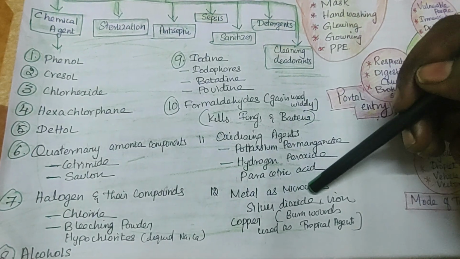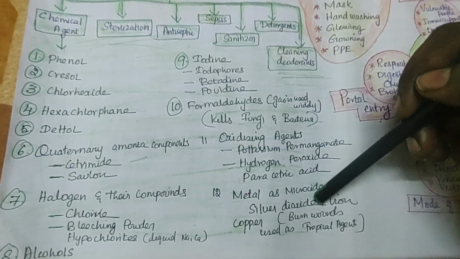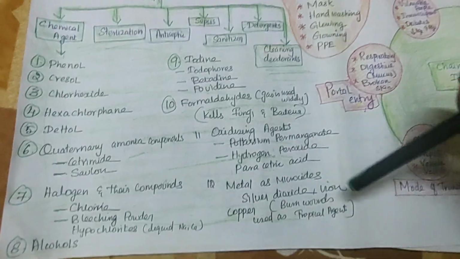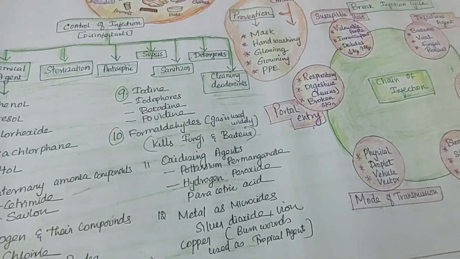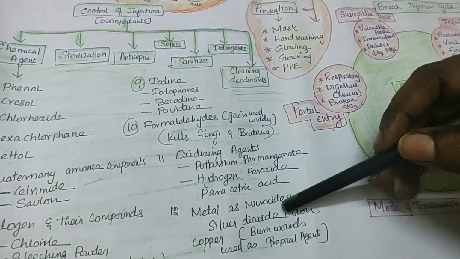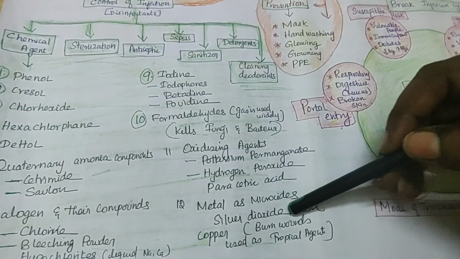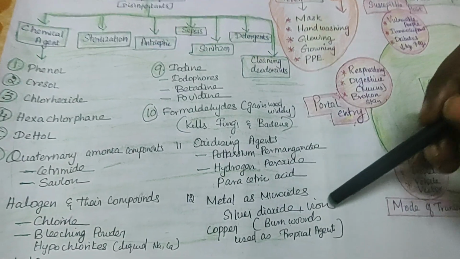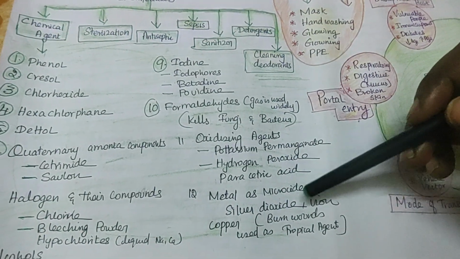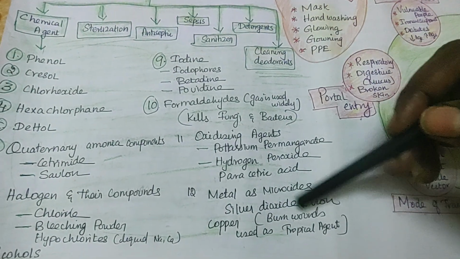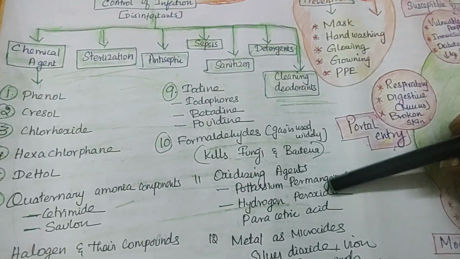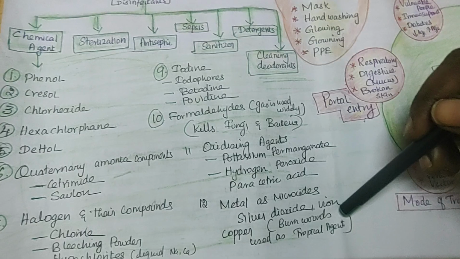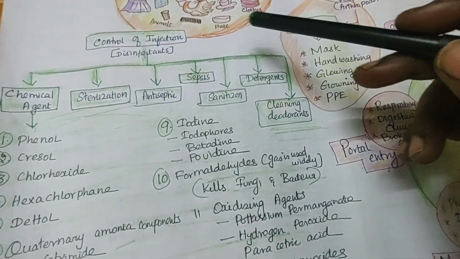Yes, silver nitrate. Especially for the newborn baby, to kill Treponema pallidum, where the woman who is having a sexually transmitted disease, venereal disease, when the child is born, they may prevent the eye infections. They are using this cream. And also iron and copper ointment, for burn wounds and all, you can see silver nitrate, silver sulfadiazine. These are all used as a topical agent to kill, with microbicidal action. So this is the control of infection.